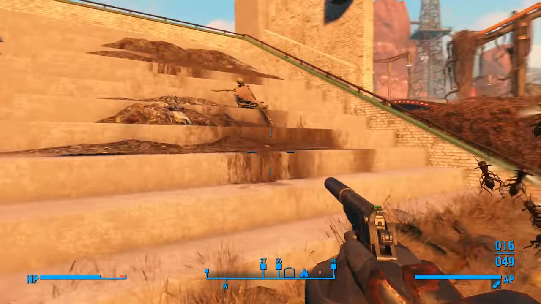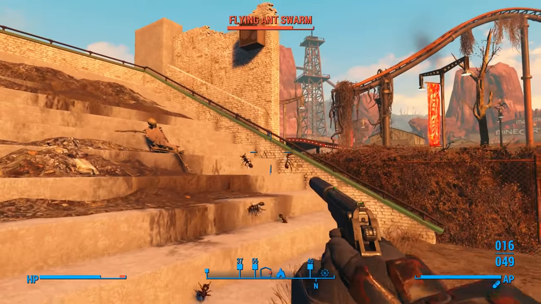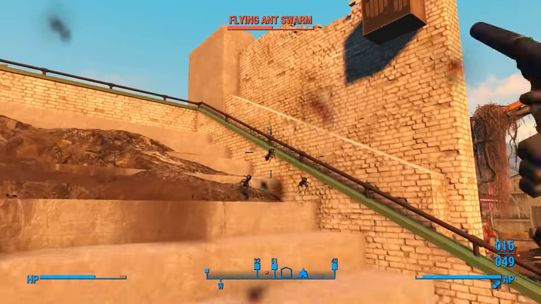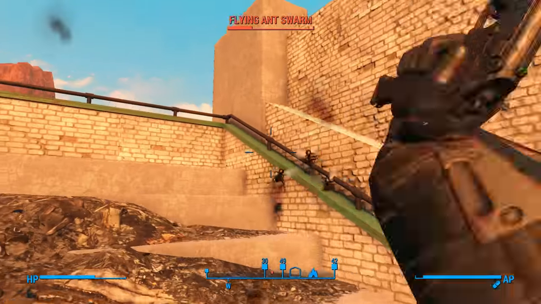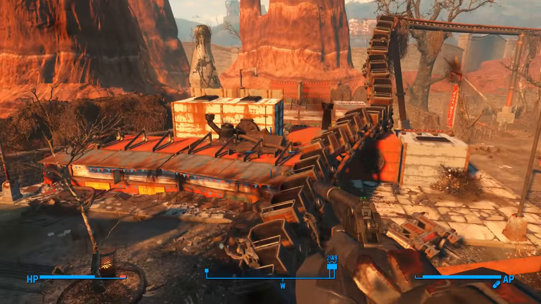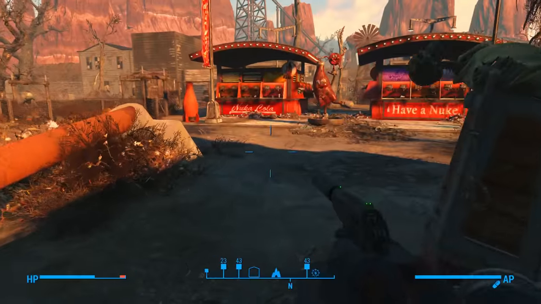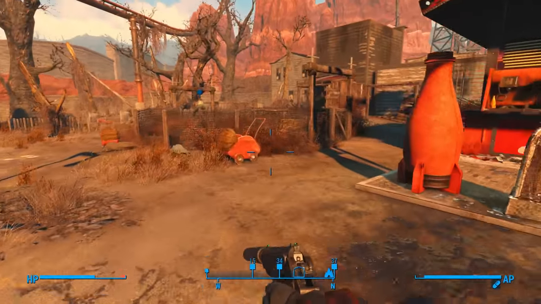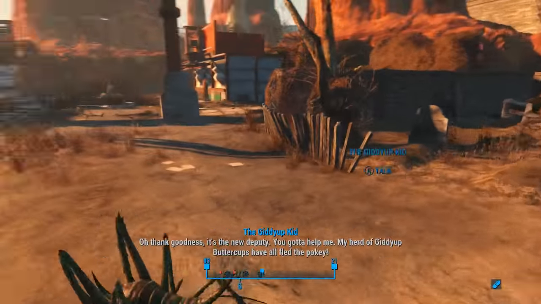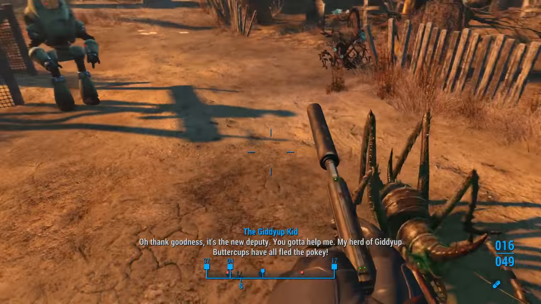Okay, so we're looking for three. Where? Yeah, that's funny. Each time you hit them, one falls off of the swarm. And down they go. Okay. We need to find three people. There's one right over here. Hey, buddy. Hold on. Can't talk.